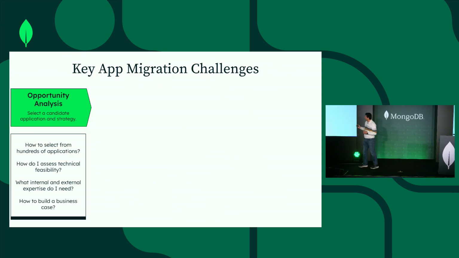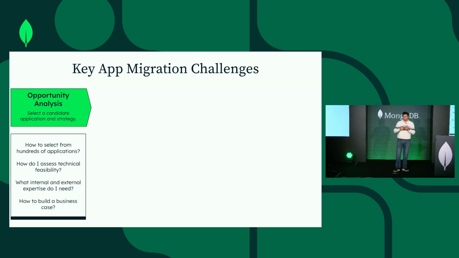And in our head, according to our thought process, there are really 4 key areas, 4 key challenges that you need to solve or just make sure that you have figured out how to proceed. The first one is just about picking out an application. Most of the organizations that we engage with, all of them pretty much have hundreds of applications built since forever, right? And they need to pick out one application to make sure that they're able to do that correctly and then expand to the rest of the applications if the first one goes successful. So picking out the first one is actually very important.